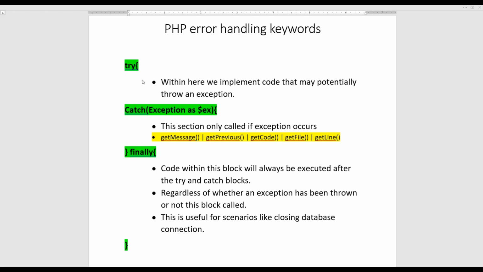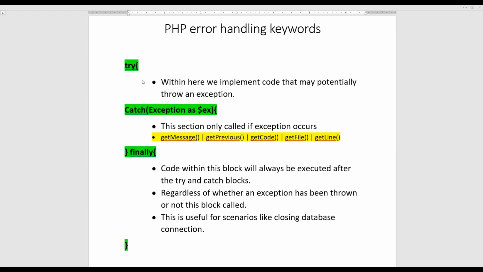Within here, we implement code that may potentially throw an exception. That means within the try block, we do our code implementation. If we need to access the database or any kind of programming thing, we write it within this try block.